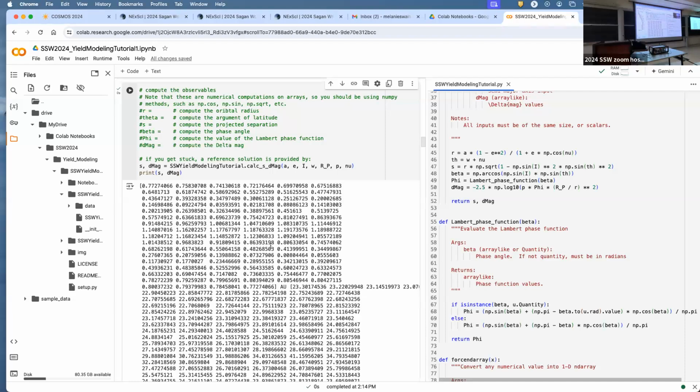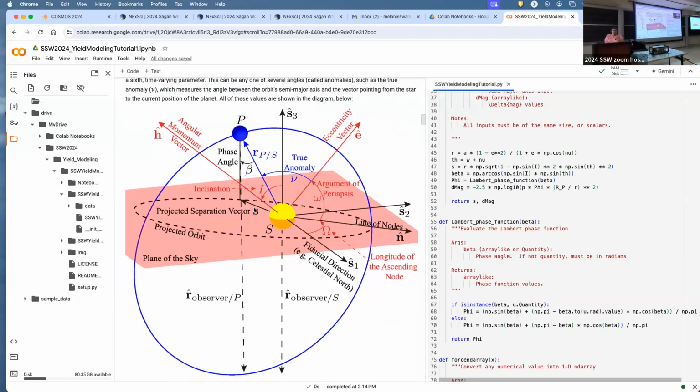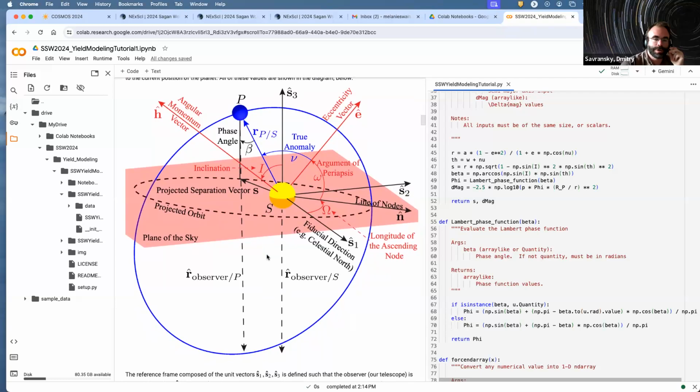What was the question? We have a question, which is about the latitude in the diagram. You were asking about theta and the latitude? Yes. The argument of latitude, if you look at the text, is defined as the sum of the argument of periapsis and the true anomaly. So theta is equal to little omega plus nu.